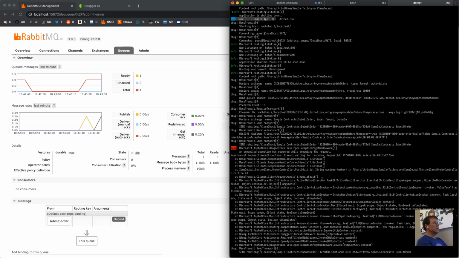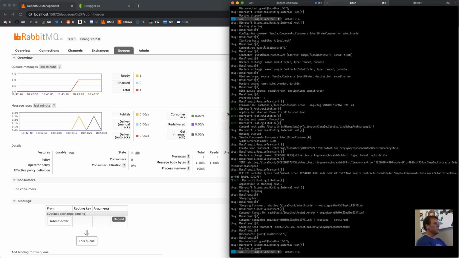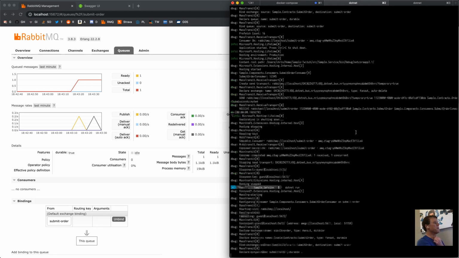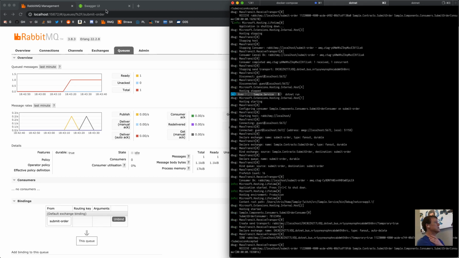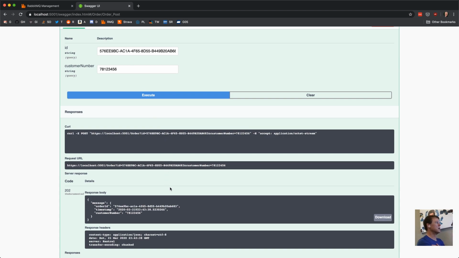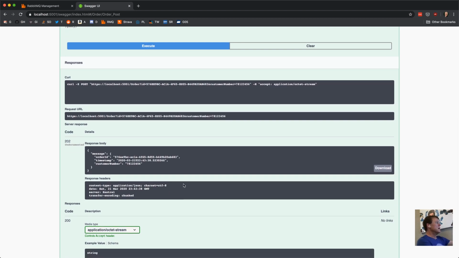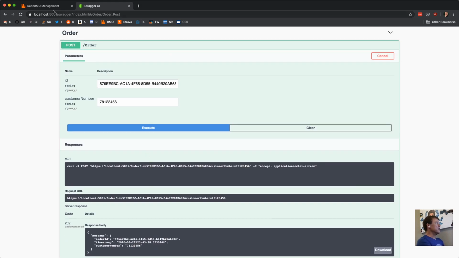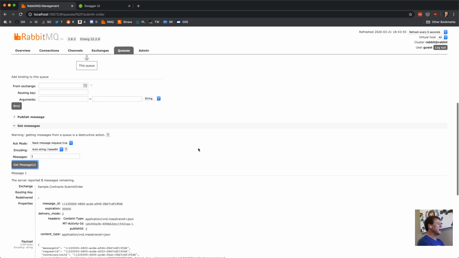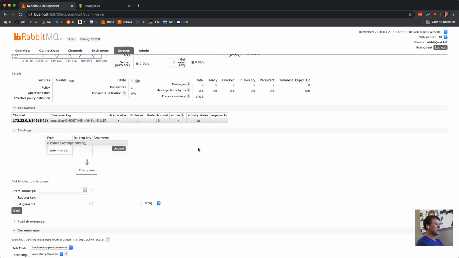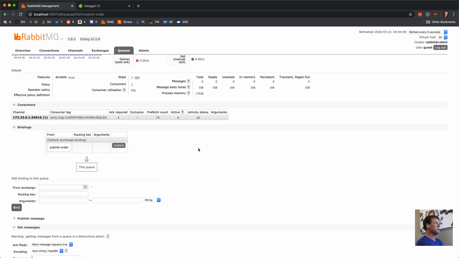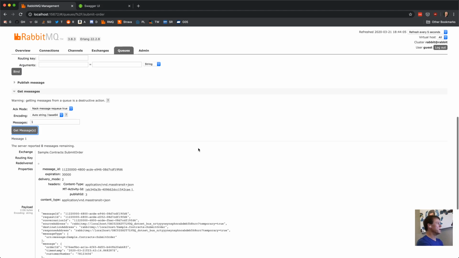If I actually were to go out and start up that service and do it fast enough, it would actually process it and potentially give it to me. Oh, and there it is. So I was actually quicker than the 30-second default request timeout that was passed up. So we can see I have the response, my 78123456 that I just sent. I grabbed a copy of the message while it was still sitting in the queue because the service was down, and then I started the service, which then consumed the message and sent the response back to the website.